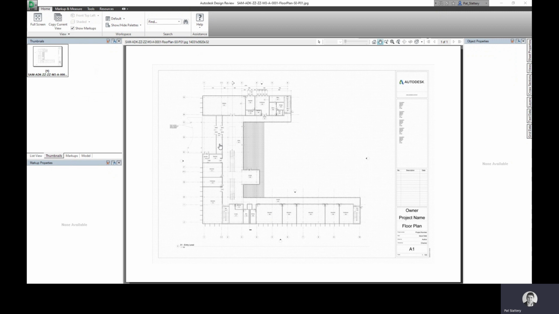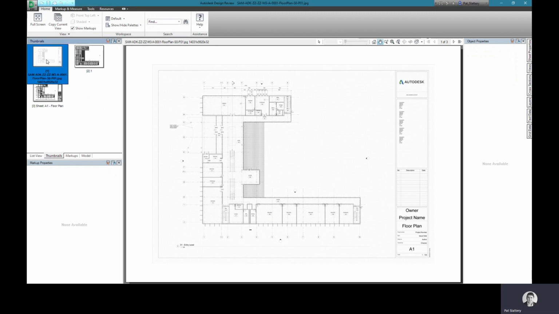If I go back to that folder, I can bring in a PDF. And I'm also going to bring in a DWFX. I do have a DWG file here as well, but this requires you to have the Drawing Through View application installed. So I'm not going to use the DWG file, but the principles are the same. So I've clicked on the JPEG file that we brought in the thumbnails view.